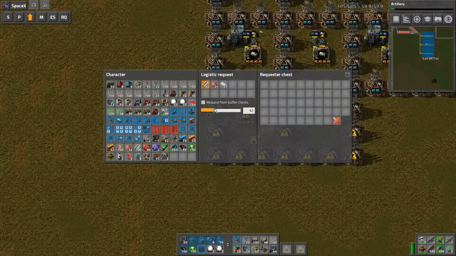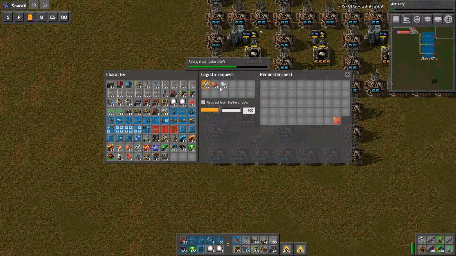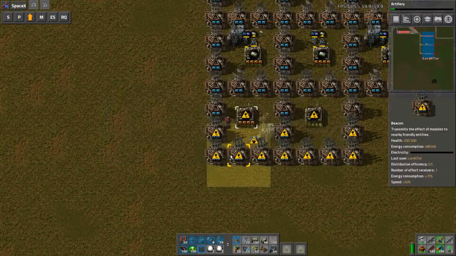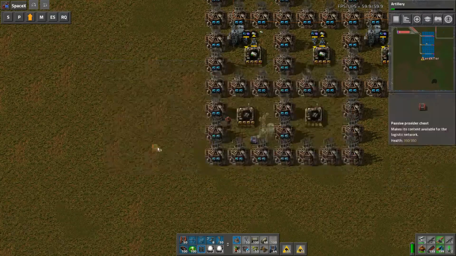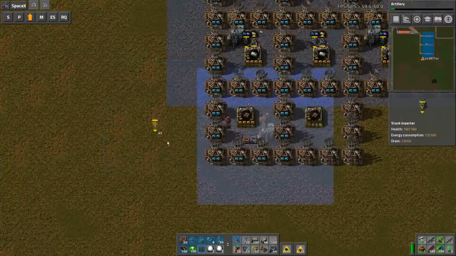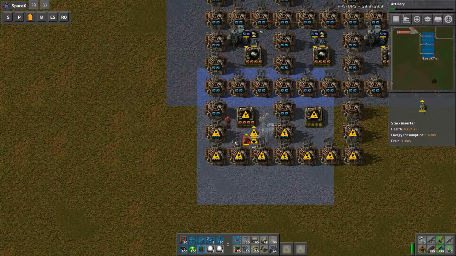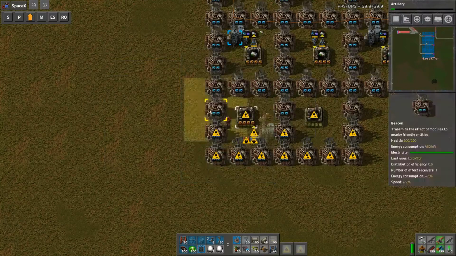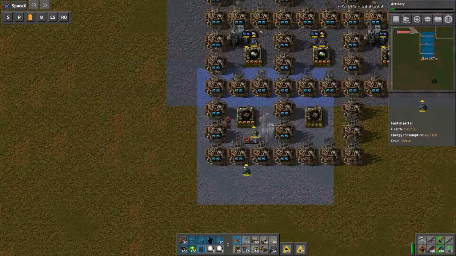Probably like 150 of these two would suffice. So that means they've got enough for 5 cycles, which is sort of 20 seconds. That seems like quite a lot. We can always adjust that later. Now the one thing, obviously we're going to use a stack inserter for this, not a blue inserter. And it produces 1, so we can use a blue inserter coming out, and let's do that.